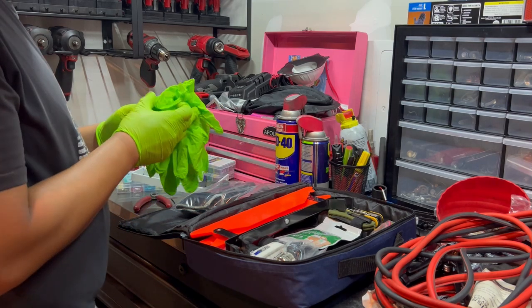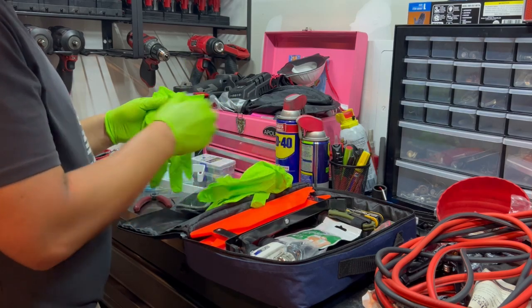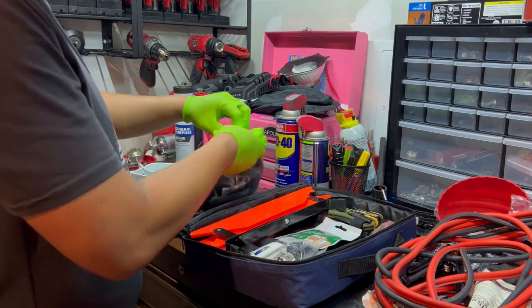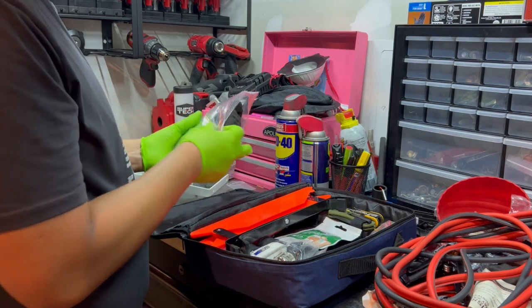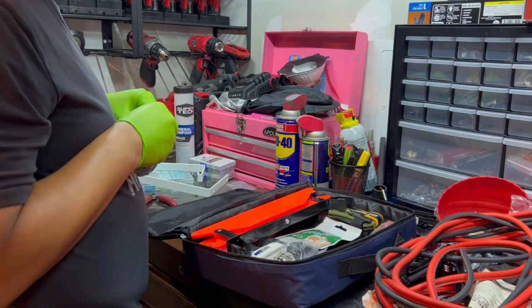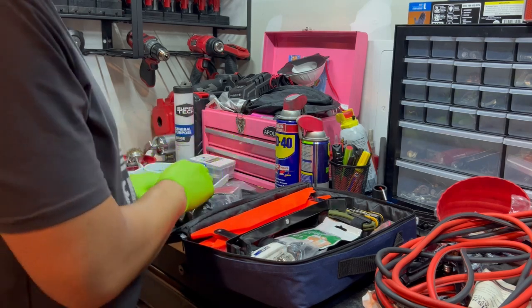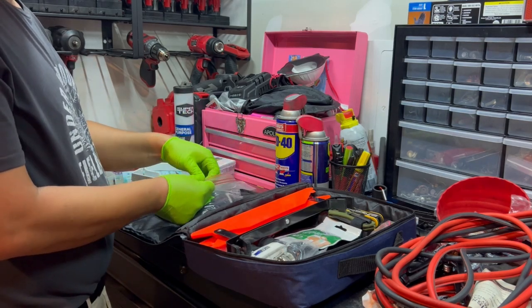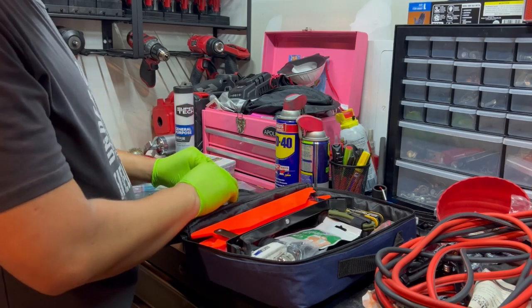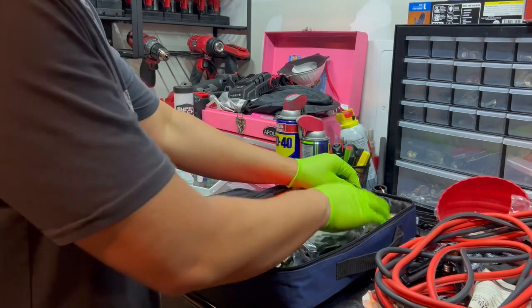Now here's my thing. When it comes to road trips, I'm gonna get one, two. So I got 2 pairs, and that should be good enough. Anytime I use this kit, anytime I do some sort of repair on the road, if there's something that I had to use, I automatically bring this kit back in as soon as I get home, or if I'm on the road and I haven't made it back home, then I would replace it while I'm in whatever area I'm in, okay?